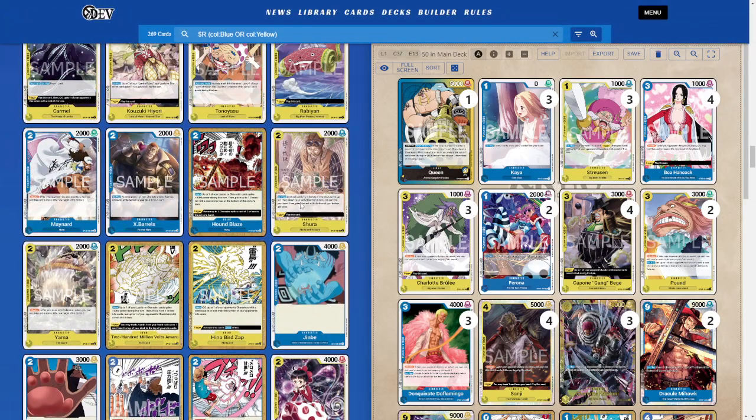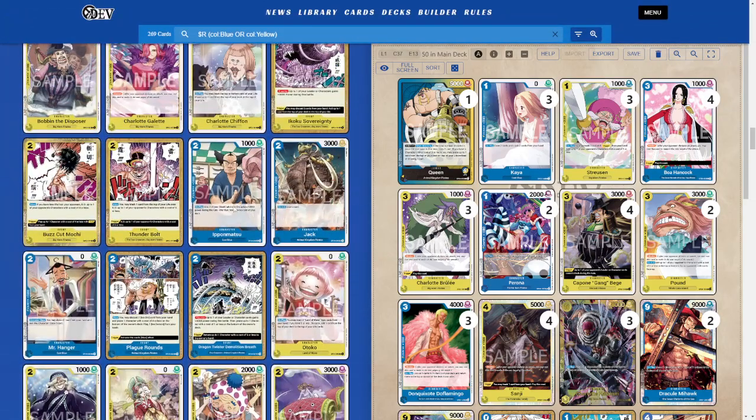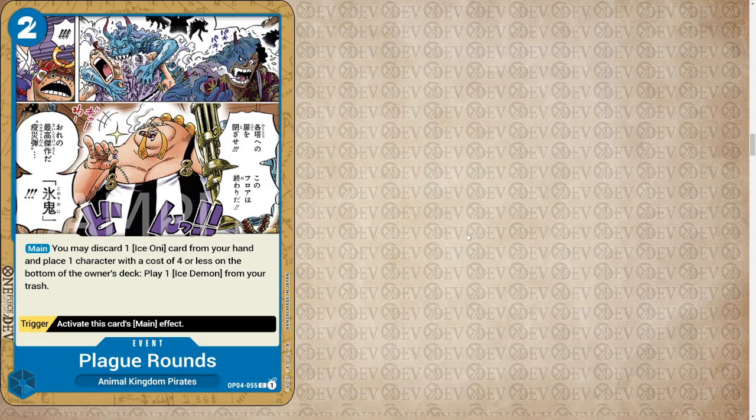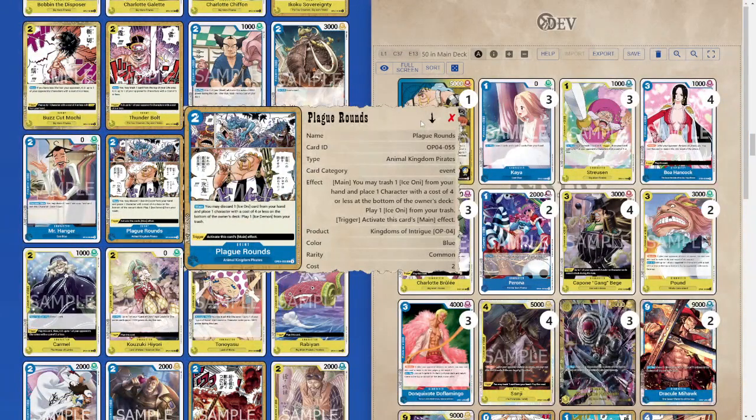and 1 cost events. One of them, I know some people are running the Plague Rounds combo, where it's a 2-cost. You can bottom deck a 4 or less, but it requires the Ice Oni package or the Ice Demon package. I don't really want to get into that. I do think it's strong, and I think decks have topped. Like, I think there are lists that have.